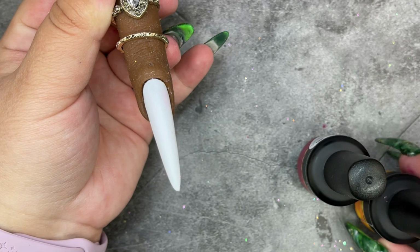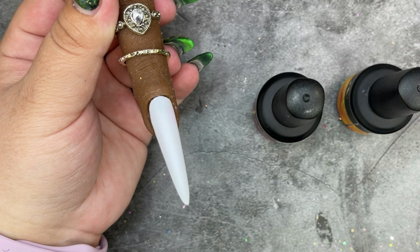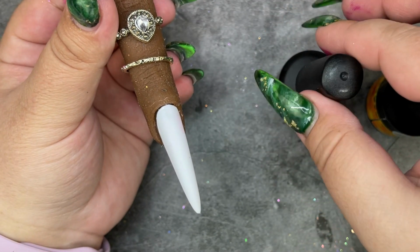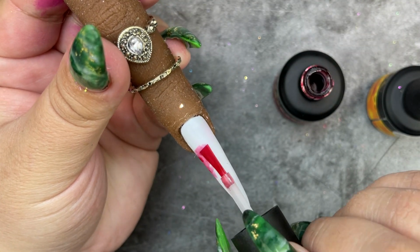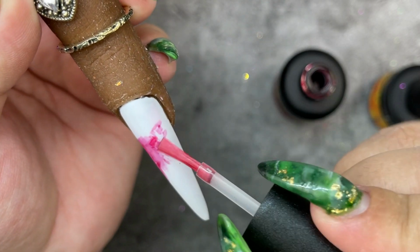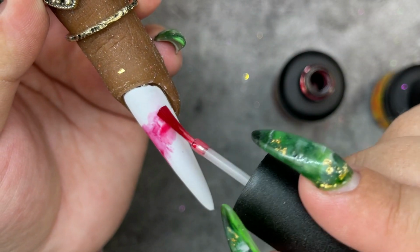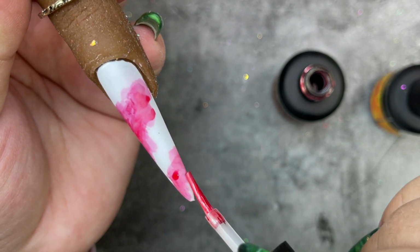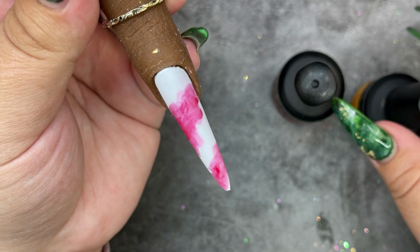Okay, so for this nail, I decided to take out the gold and the deep red because I think it looks like a burgundy, so I'm really curious about that. Yeah, I would say it is a deep red, but it can definitely be comparable to a burgundy. Let's see what this gold looks like.